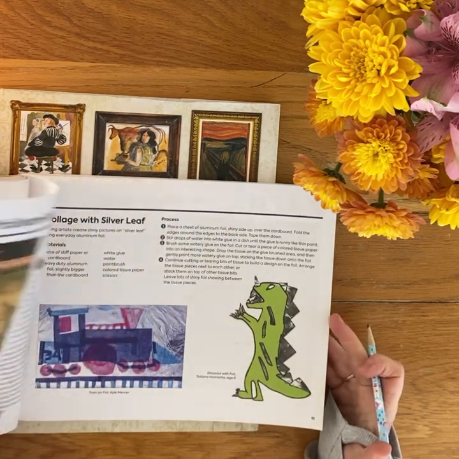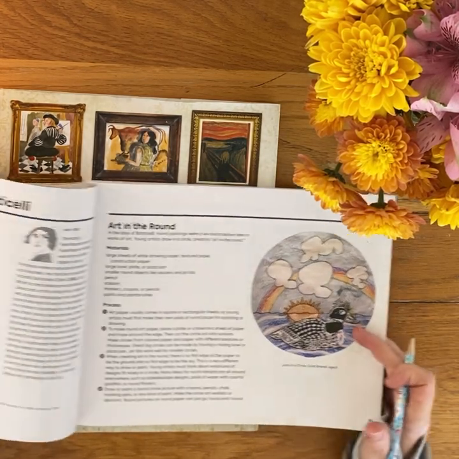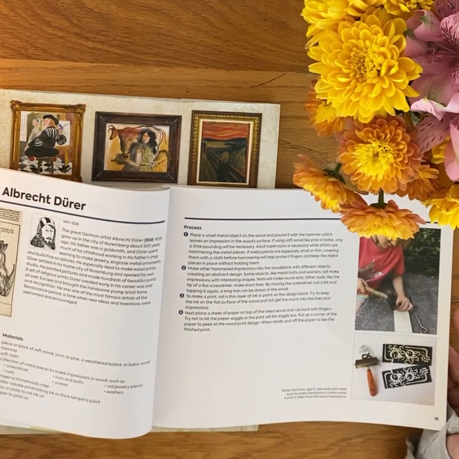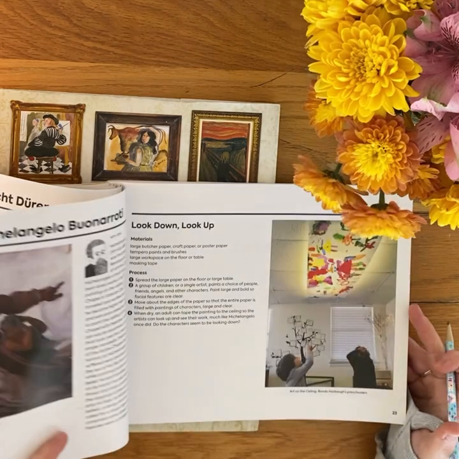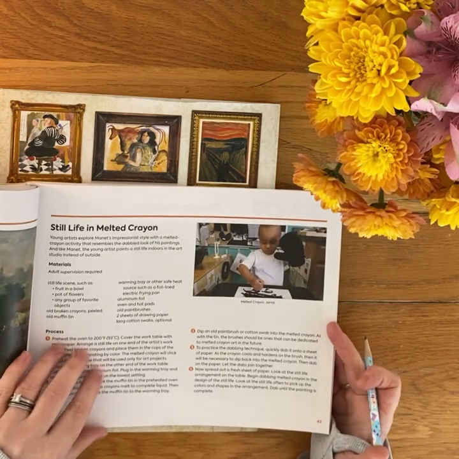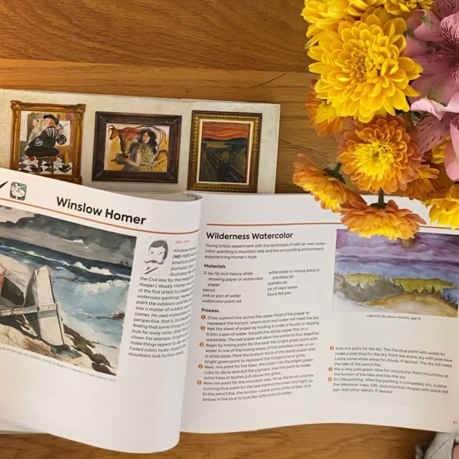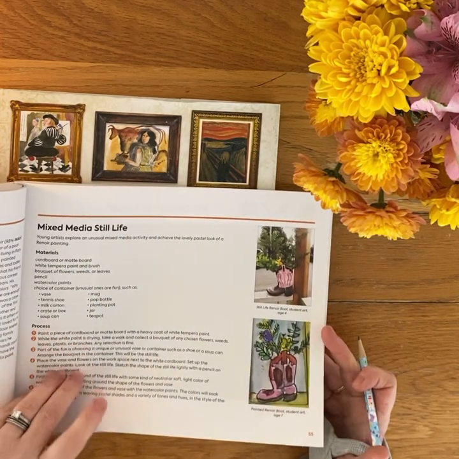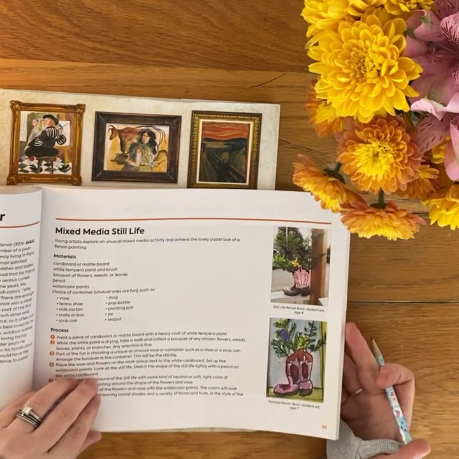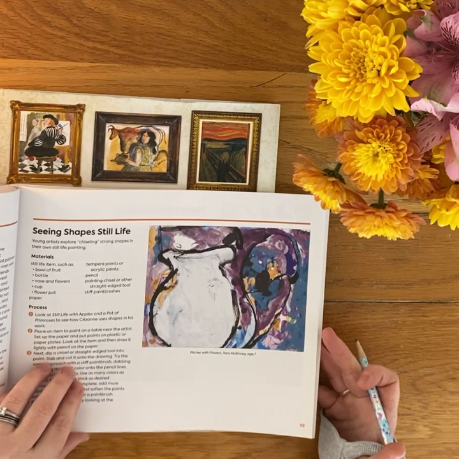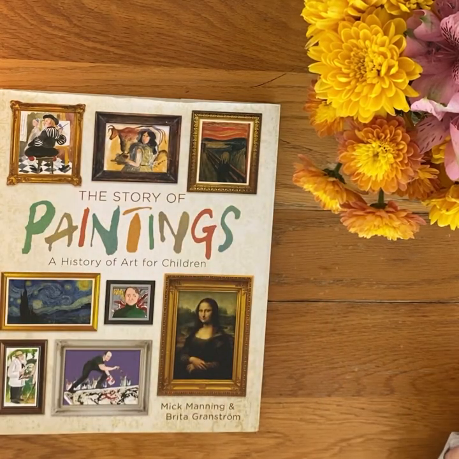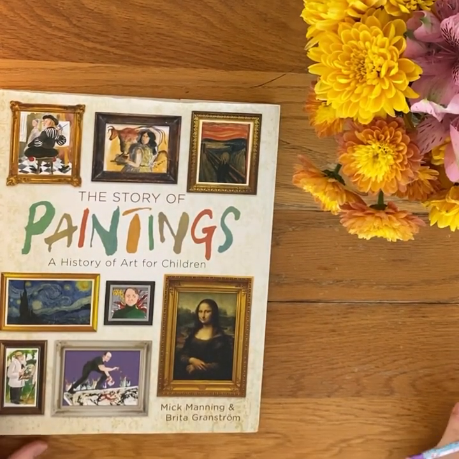You're going to find probably that there are some artists that you've heard of and some that are maybe new to you. The descriptions, the explanation for how to make the art is very kid-friendly and accessible. I think that this is a really great way to incorporate art in your homeschool. It's easy to implement, it's open and go. You could maybe watch a few YouTube videos on that artist one day, and then maybe later in the week, maybe on a Friday, you could complete the art activity. So definitely check this out. Like I said, look for the second edition. So just be careful if you're buying used copies of it.